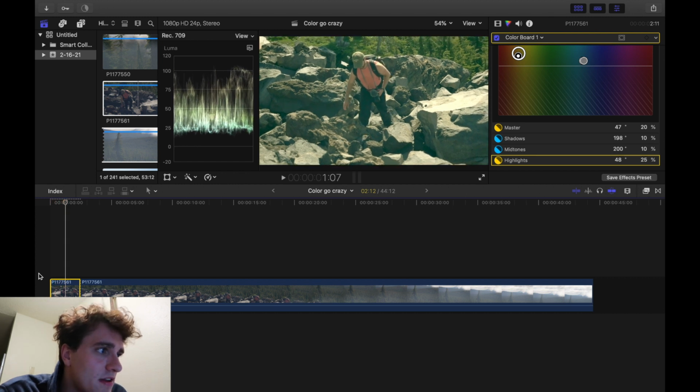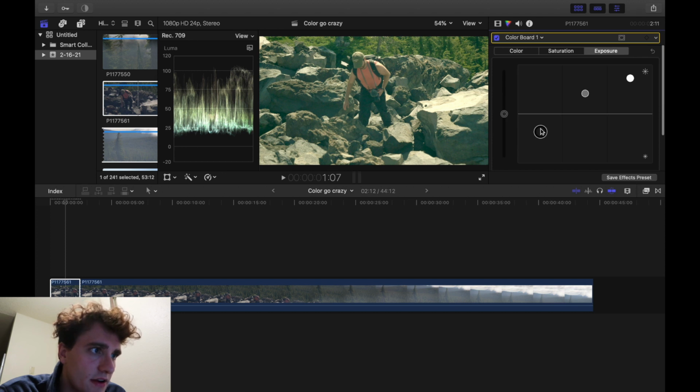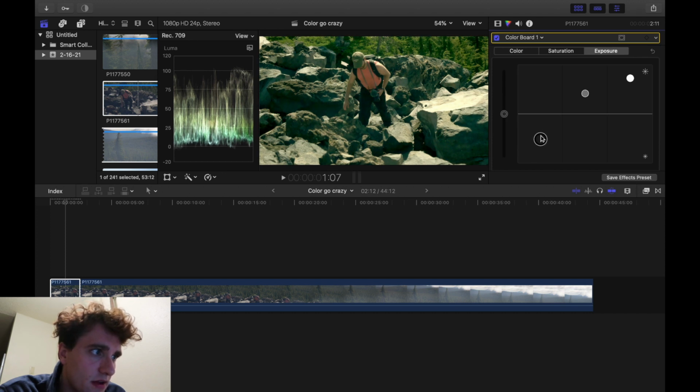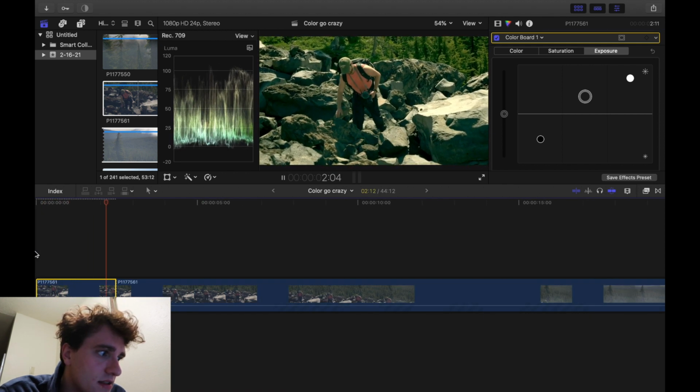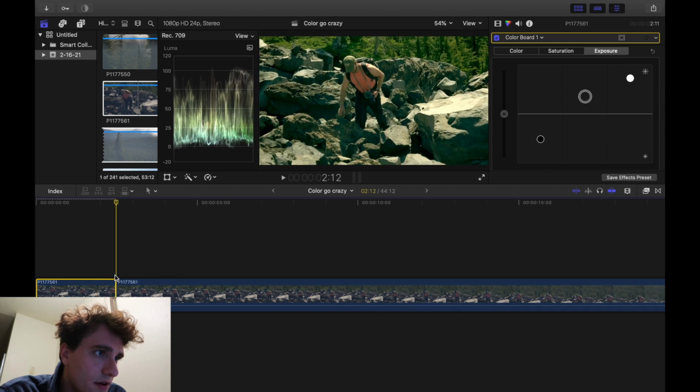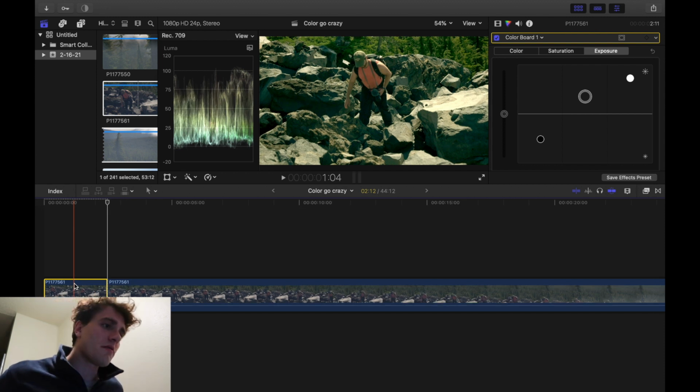You have a pretty even distribution here of cold and warm tones in the Luma waveform. You can see that. I could also go back into the exposure and mess with that and see if I drop this down, if it gets closer to the shot that I'm looking for. That does look a little bit better, honestly. Maybe even bring down the midtones a little bit. And that is looking pretty clean, honestly. The difference here in the color corrected and uncolor corrected version. And that's it. That's probably where I would stop.